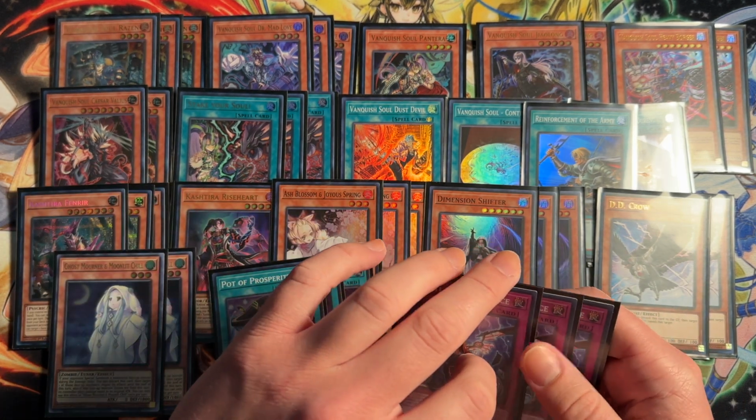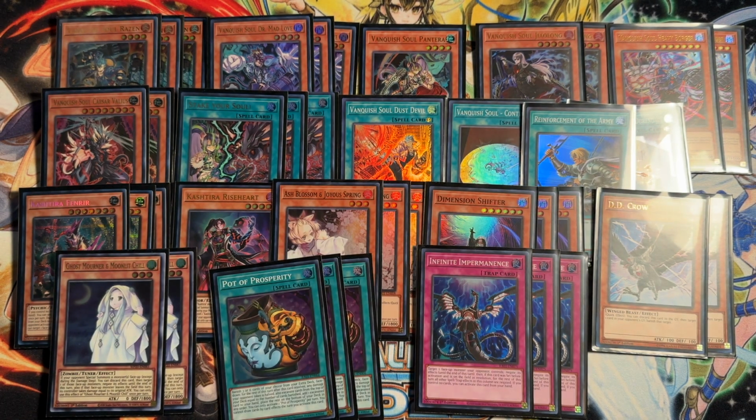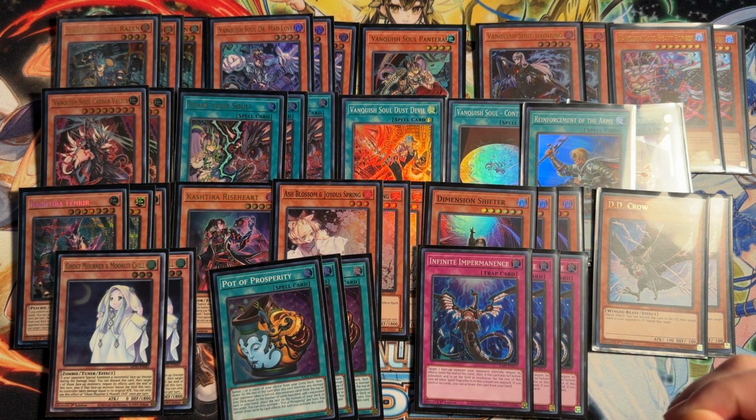3 Prosperity, to fix anything that you may need in the hand, and then finally 3 Imperm. So a 40 or 41 card list. I really like the deck overall. There are a few things you can change around ratio-wise, maybe hand trap-wise, but some of these are things you need to play for additional attributes, so there's not the greatest amount of wiggle room, but there are some things you can change around depending on what you need.